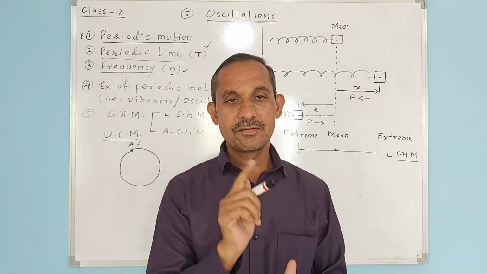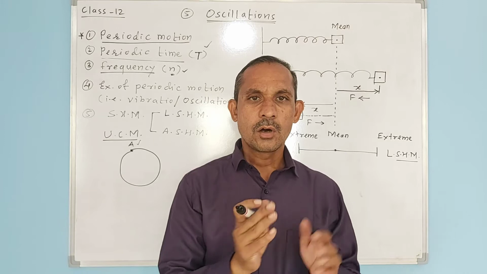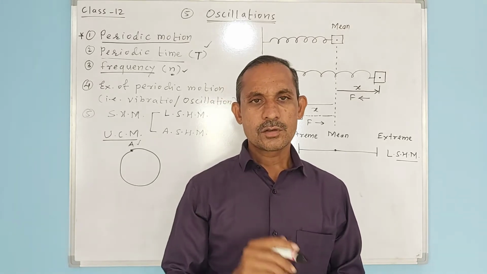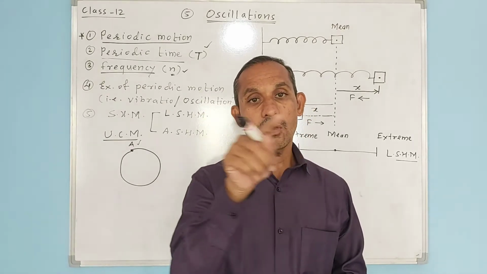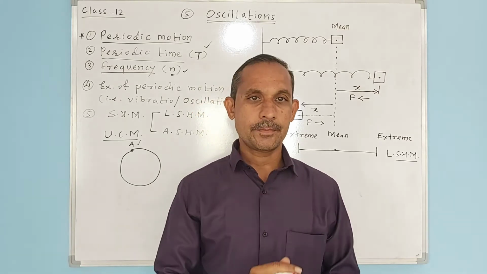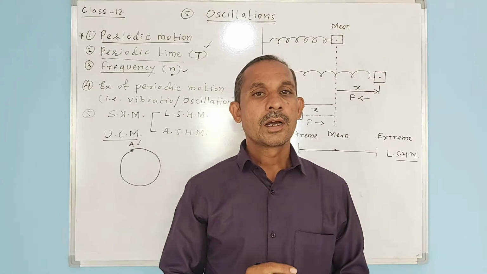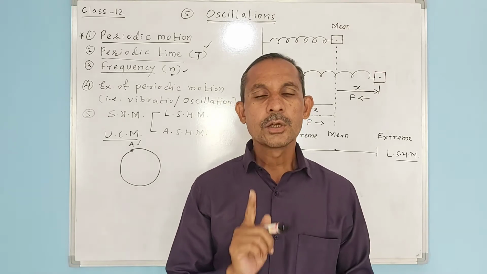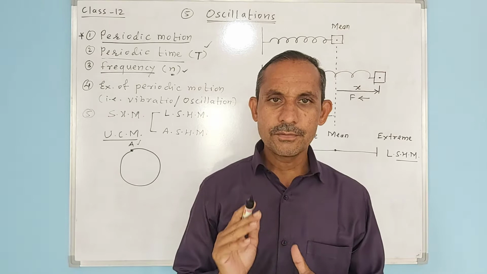All these times we generally call unit time. Suppose the body is performing circular motion and we count the number of circular motions performed by the body in unit time. The number of motions completed by the body in unit time is called the frequency.